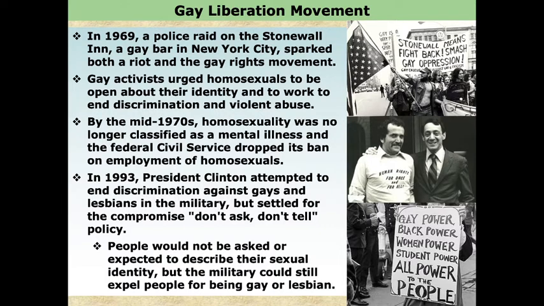Further going on with the gay liberation movement and gay rights, in 1993, President Clinton tries to attempt to end the discrimination against gays and lesbians in the military. But he has to compromise instead with the policy of don't ask, don't tell. And essentially what this policy does is people wouldn't be asked about their sexuality, and they don't tell about it. But if the military found out that you're gay or lesbian or whatever, they could kick you out. I think since then the policy has been overturned, but that's what we got. All right.